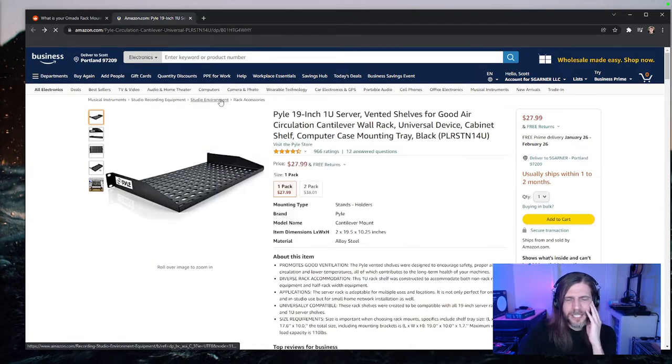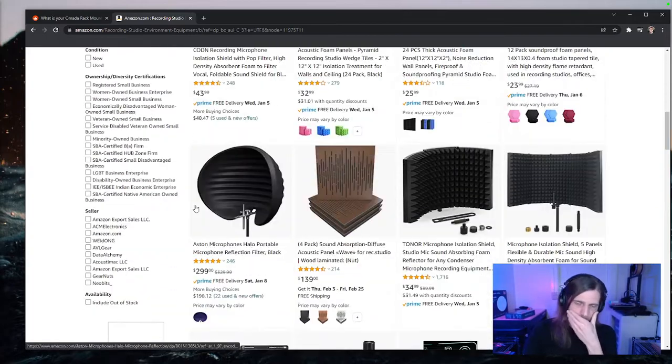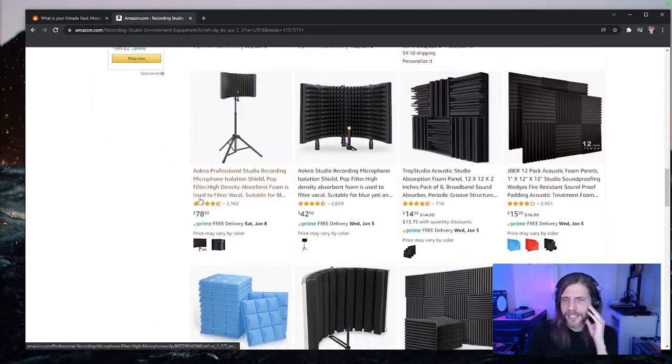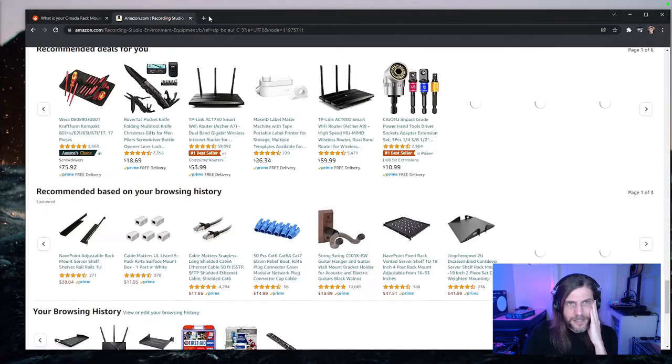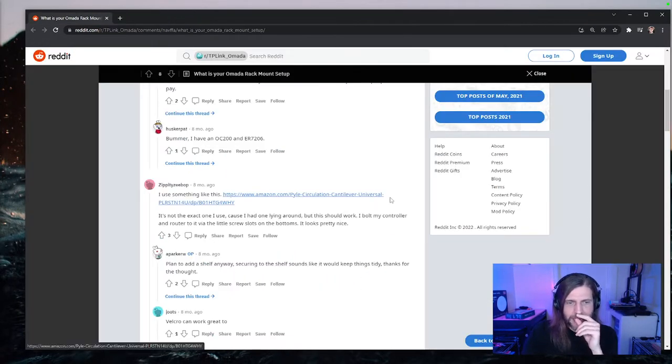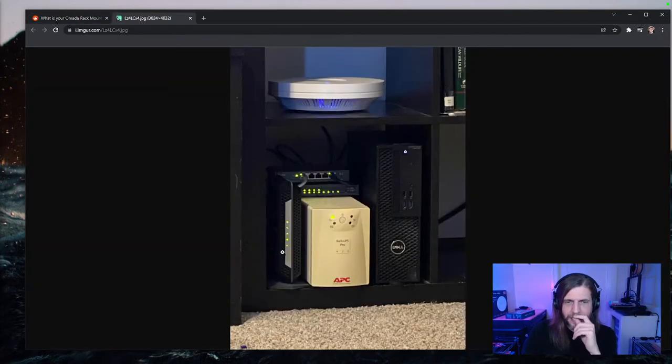They just seem too expensive, and it doesn't seem that hard to just convert a bookshelf or something. If I found a bookshelf that was just already 10 inches across, I guess that would be ideal. Or some kind of cabinet. Like this person, my rack is actually an IKEA bookshelf. Very cute.